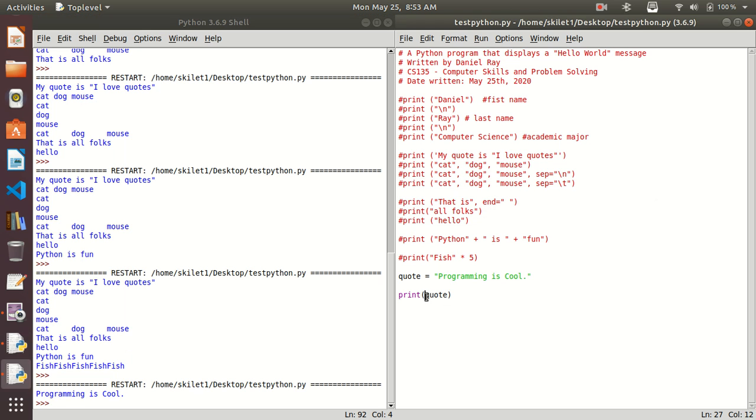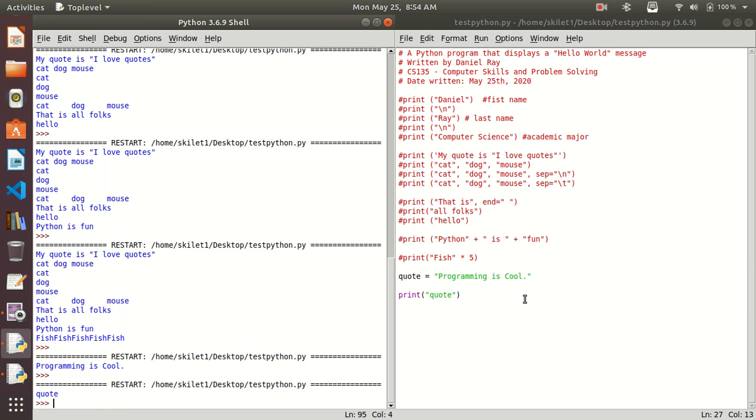Okay, we didn't print out the word quote. Notice this was not in quotation marks. If we had put this in quotation marks, then we would see the word quote printed out. Okay? Because this is no longer a variable, it's a string, right? But this is a variable in this context, and so what the compiler does is it says, well, what is quote? Is this a variable you've defined beforehand? Yes, it is. We found it right here. Here's its value. Okay, so we'll print out this value as the output for this program.